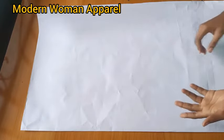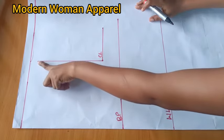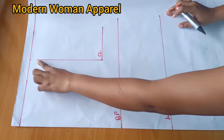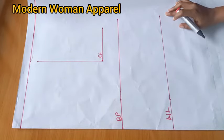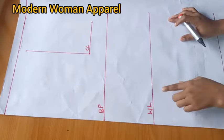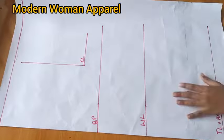I've gone ahead to rule the basic lines. This is the shoulder line, which also serves as the starting line, and from here I came down by 1 inch for the shoulder slope. We are using 1 inch for both the back and front shoulder slope. From the shoulder slope down is 8.7 inches for the chest line - I got this by dividing the bust circumference by 6 plus 1.5 inches. The bust point is 12 inches, waist length 18 inches, and the top length is 26 plus 1 inch hemming allowance, giving 27 inches.